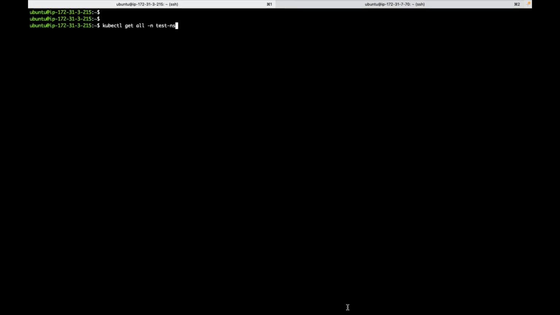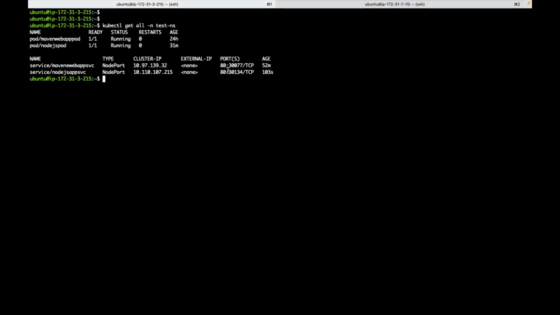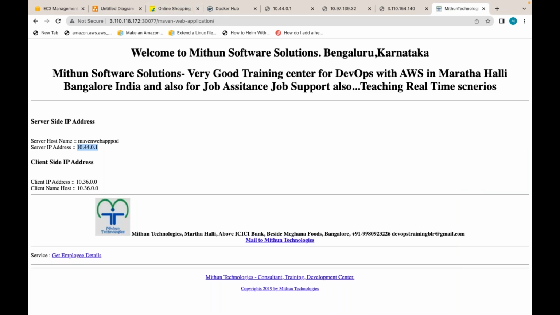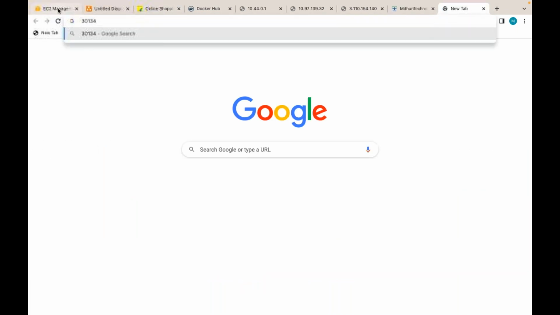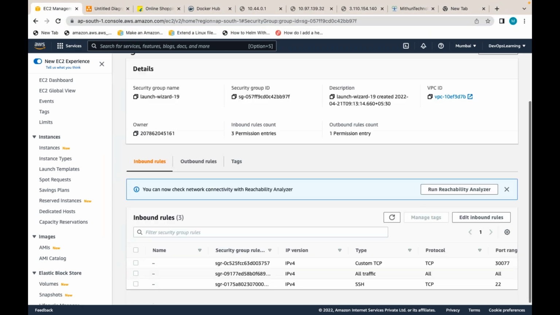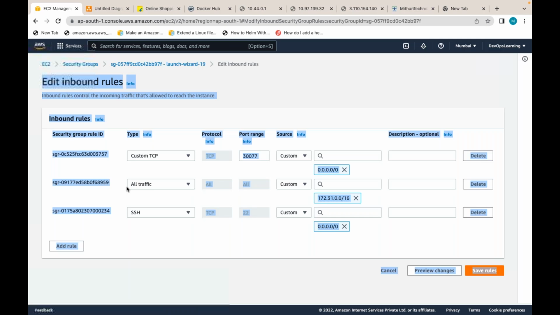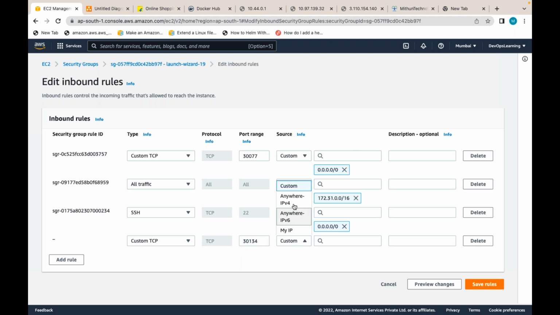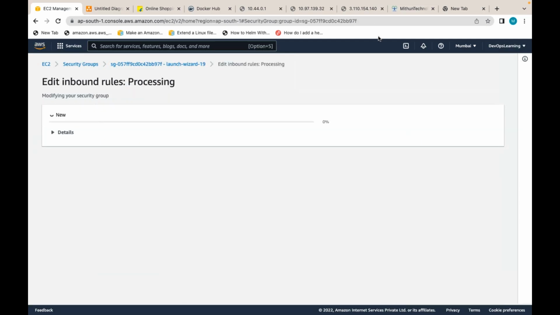From outside, if I want to access that one, can I use this respective node port? This node port, 30134. Any node, that can be master node or worker node, open that port in the security group. 30134 is the port for that one. I'm opening it for all the IPs.